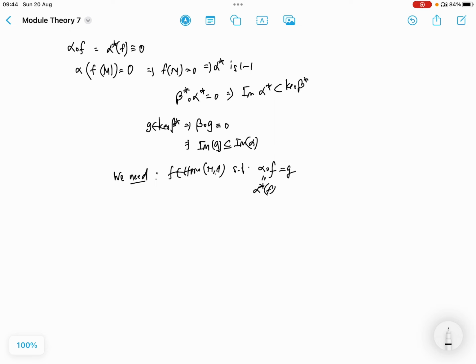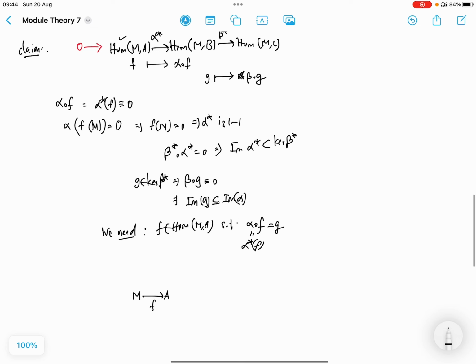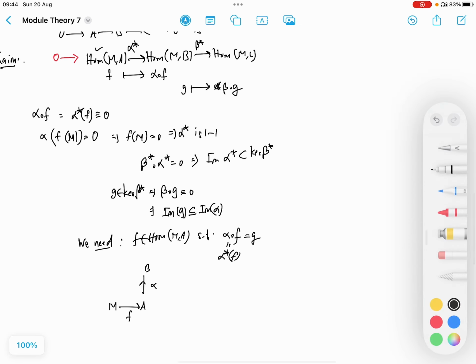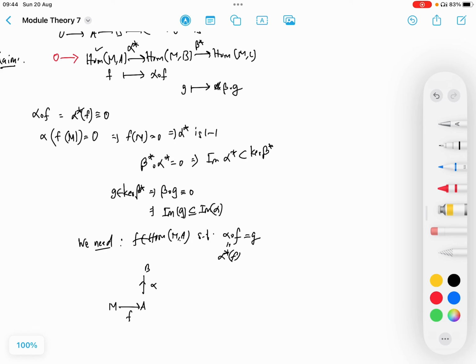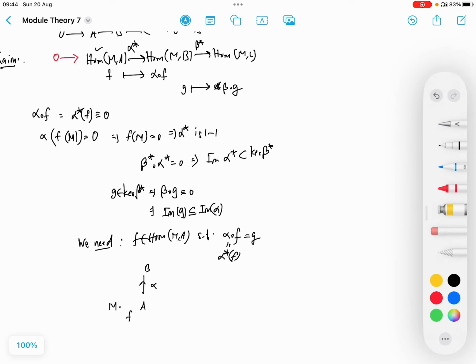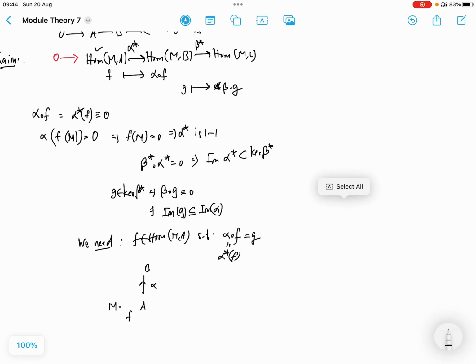So let's just draw the diagram. So you have M here. Between A and B, you have this map alpha, and you also have a map from M to B, call it g, and you need a map from M to A such that this diagram commutes.